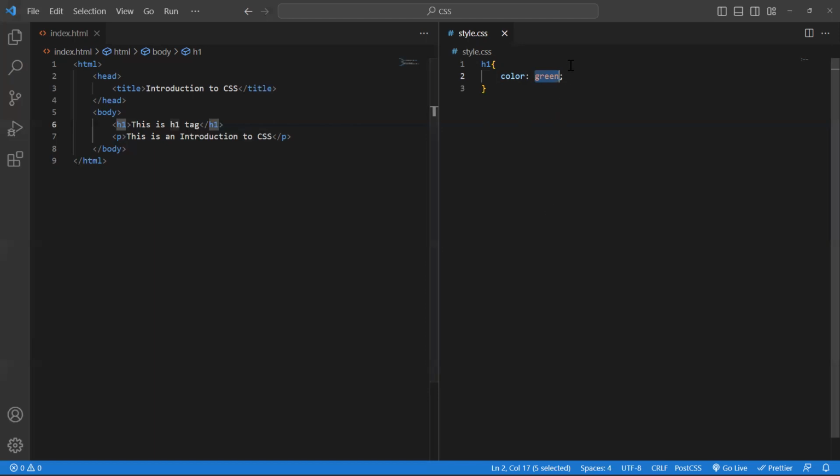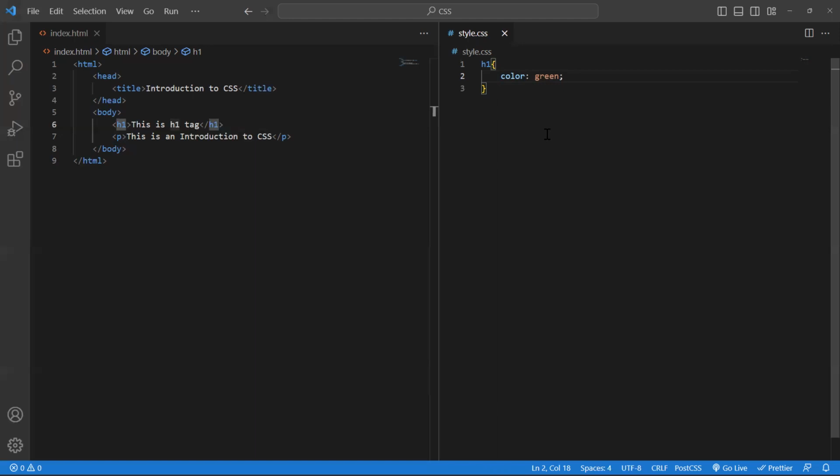Does that make sense? Yes, it makes sense. Okay, now, but what is the case when you have more than one H1 in your HTML? Exactly. So in those cases, we are also going to talk more about, like I believe we discussed a little bit about class and IDs in HTML. Yes. So you see the importance of it in CSS.